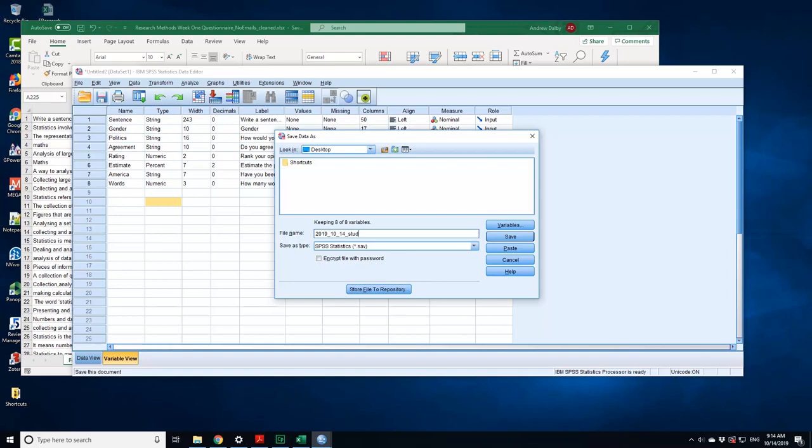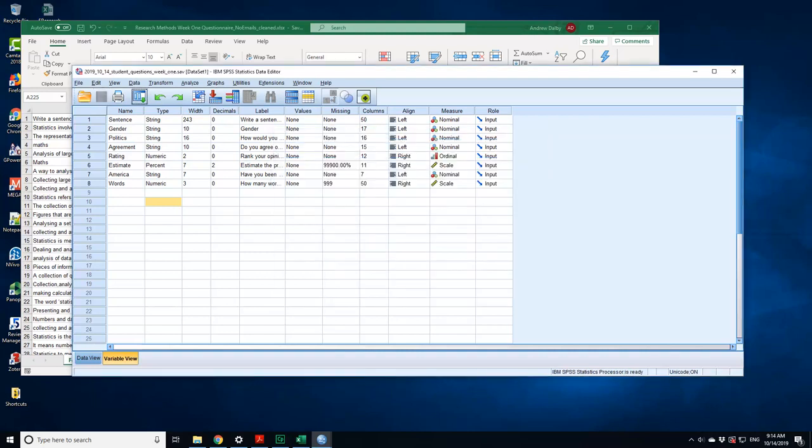So this is student questionnaire questions week 1. I always put underscores rather than leaving spaces because it causes you less problems if you switch to a different type of computer. And save. So that will create a SAV file, an SPSS file containing that set of data.